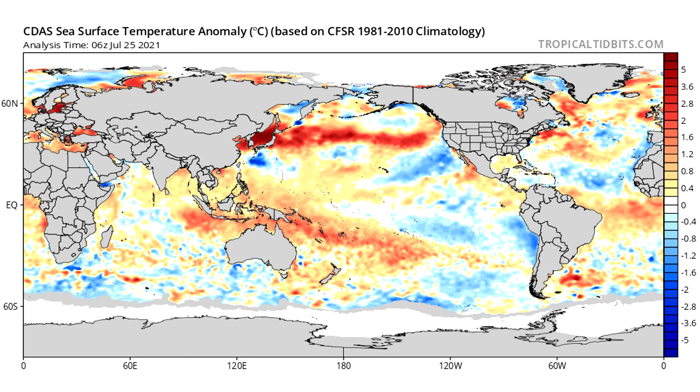Let's take a look at the Atlantic as well. We see the Gulf has a lot of yellows. We see basically most of the North Atlantic has a lot of yellows and reds and oranges, especially offshore of the East Coast, offshore of Canada, south of Greenland. We also see some blues in between Africa and the Caribbean. That is colder than normal temperatures set up in our main development region, or MDR for short. That is going to slow down development a little bit moving forward unless we see some dramatic warming. It has been that way for quite a while and is expected to stay that way.